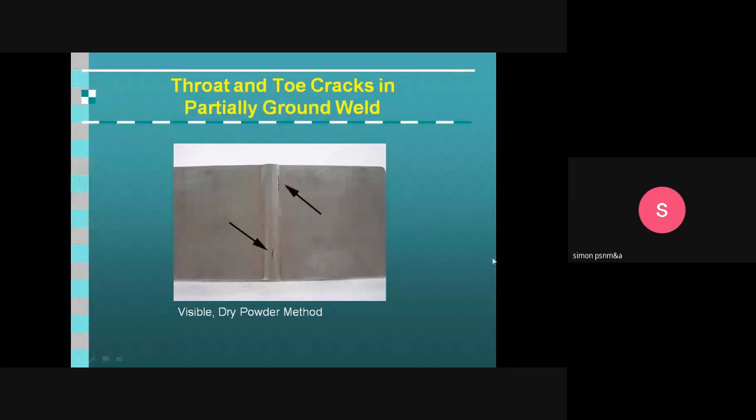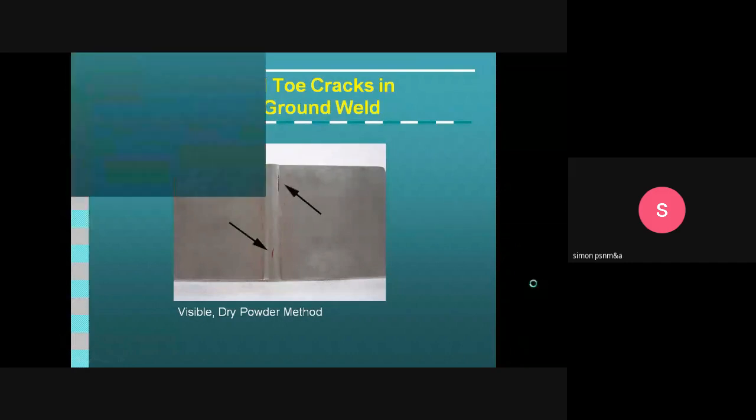So next we go for the demagnetization. The parts inspected by the magnetic particle method may sometimes have an objectionable residual magnetic field. So the residual magnetic field has to be removed, or it has to be demagnetized, or otherwise it will interfere with the performance of the component in the service. So why do we have to go for demagnetization?